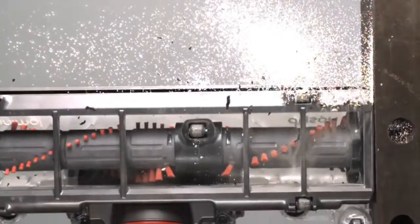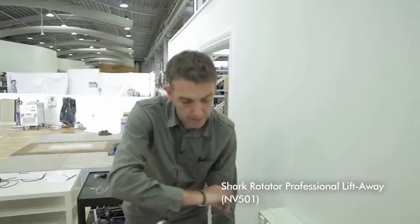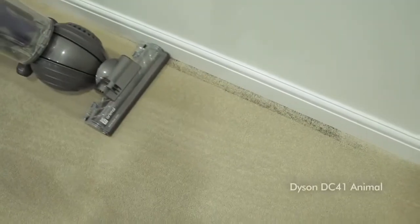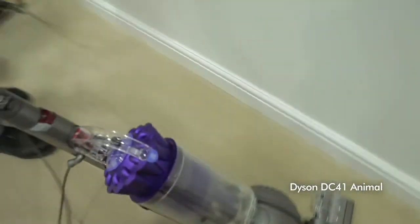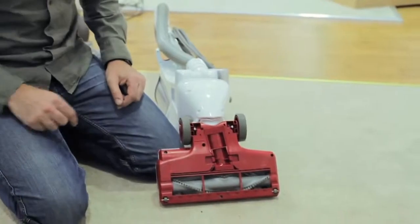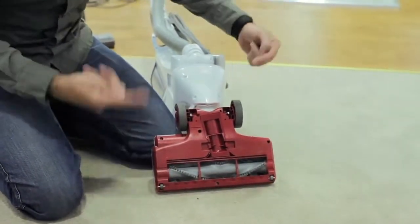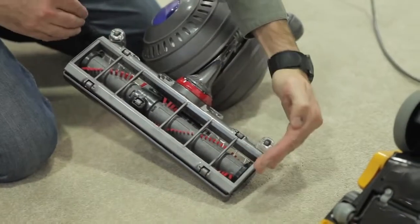When designing a vacuum cleaner we want to make sure it picks up from carpets and hard floors really well using all the standard test metrics, but also that in the real world in someone's home the machine performs as well. One really important thing we look at is edge pickup. You can see a really pronounced stripe where the debris by the wall has been left behind on the competitor, whereas our machine cleans almost right to the edge. The competitor's brush bar doesn't extend to the sides of the sole plate, leaving no brushes to help pick up debris along skirting boards. We make sure our brush bar is as wide as possible and the gap is as narrow as we can make it — that's why our edge pick up is so good.